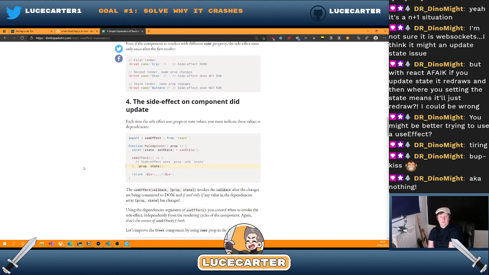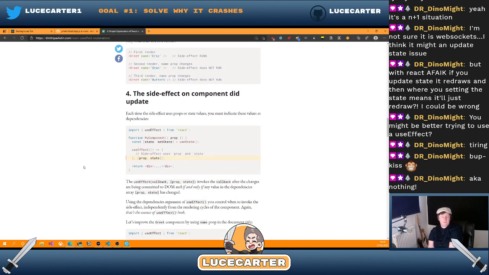Well, we don't care about that because we are going to be changing the messages. Each time the side effect uses props or state, you must indicate these values as dependencies. But surely if we're doing use effect, the state's never going to get updated.